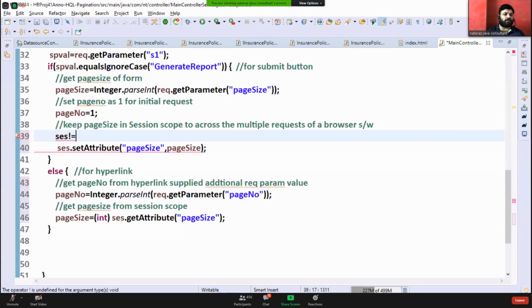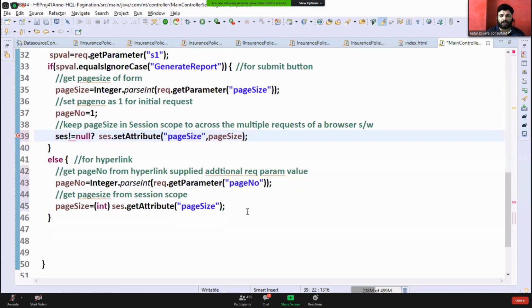Session not equal to null, question mark, session dot set attribute. Understanding my point there? Colon, session not equal to null, session dot question mark. Otherwise, I want to take this 3 as the default size.